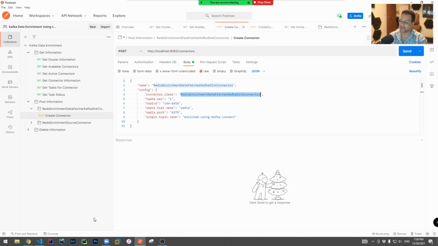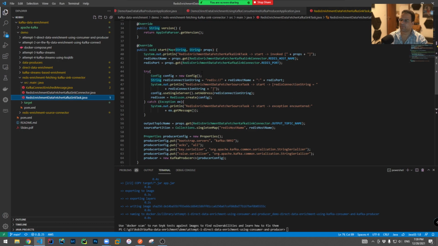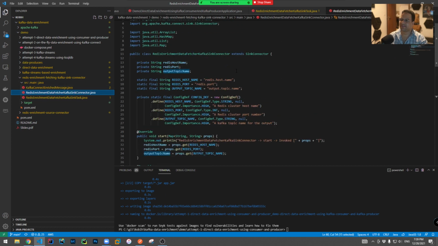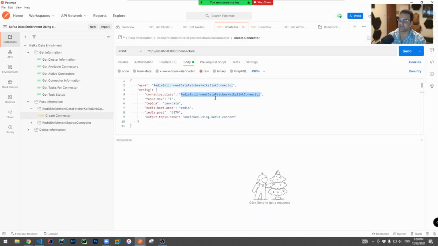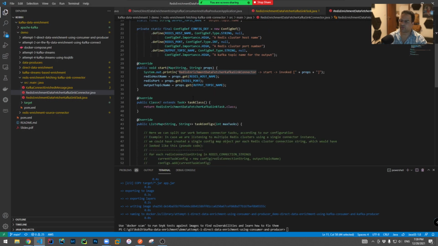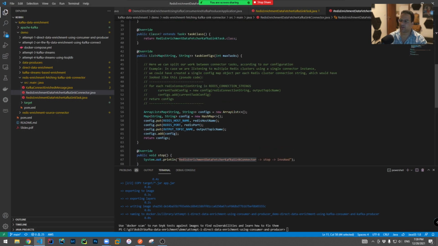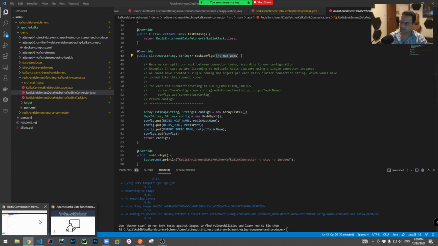This is the class that we've implemented here, and I want to tell Kafka Connect to instantiate it. I want to pass the value of tasks.max as 1, meaning that my connector will run with a degree of parallelism of 1.